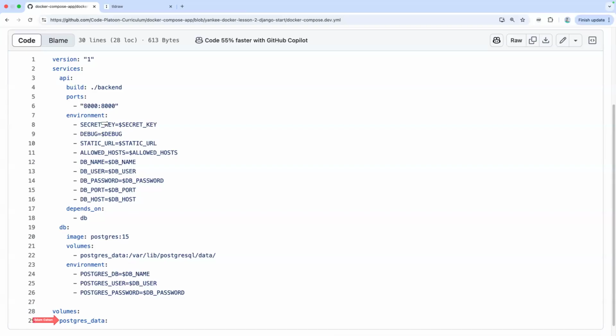And someone else want to remind me, what's the story here with environment under our Django API? We have all these settings here, and then I see this dollar sign here. What are these doing? Jacob.